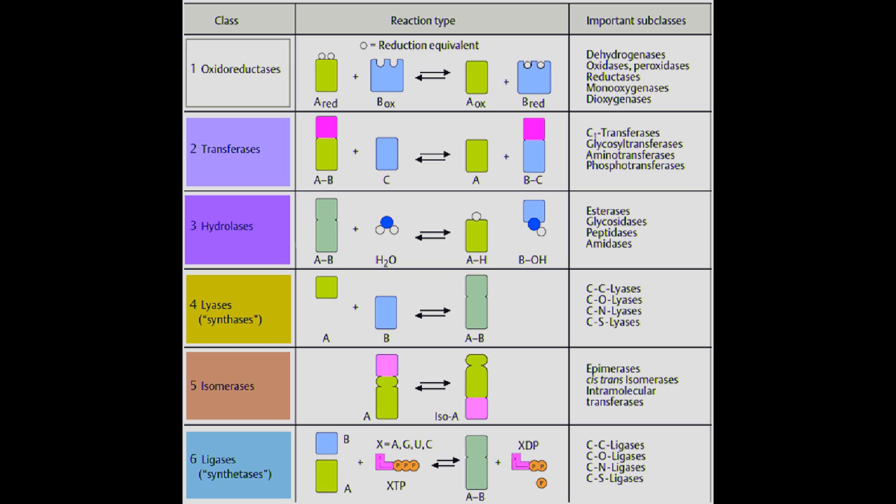Isomerase, exactly what it sounds like. It's going to make an isomer. It is going to shift chemical groups about an asymmetric carbon. Ligases. Two chemical groups are going to be joined or ligated. Ligation means it's going to link together with the use of ATP. So when we're going to join or synthesize molecules from smaller parts, it's always going to take energy.